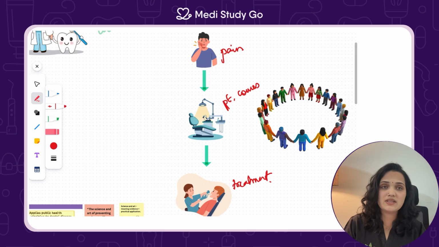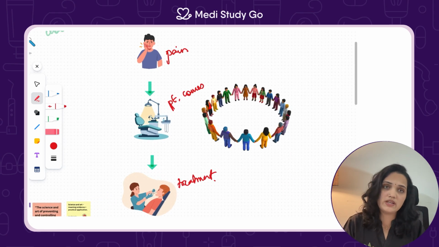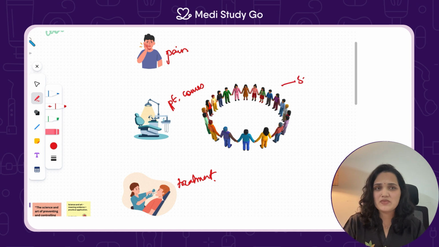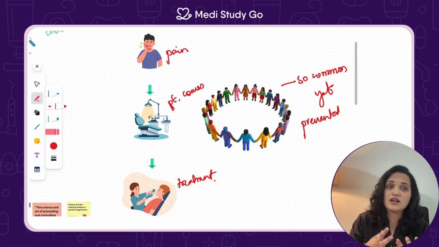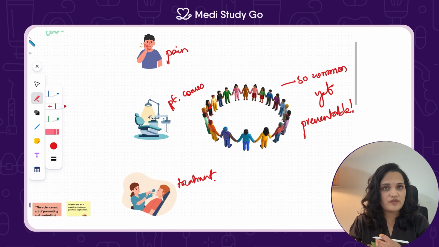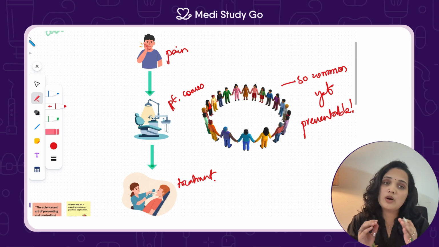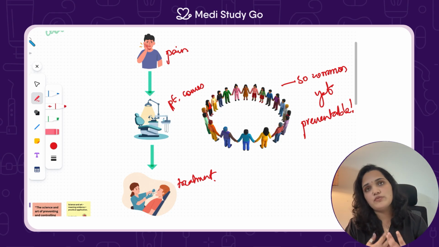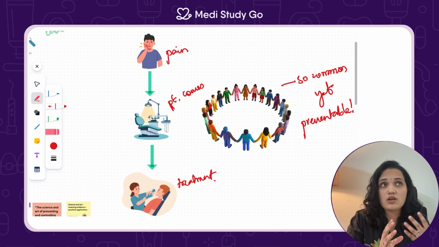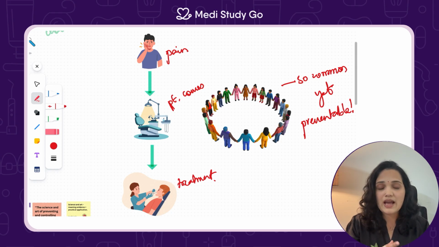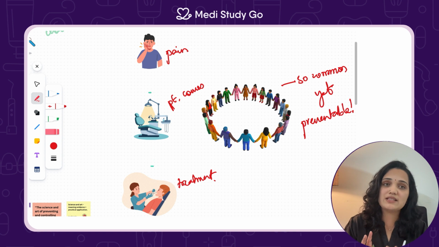Whether it's caries, periodontal disease, or oral cancer, they all develop very slowly, and they affect all communities. They carry a lot of economic burden, and they affect the quality of life of a person. So from this, dentistry started evolving. The focus shifted from an individual to a population. It shifted from curative practice to preventive practice. It shifted from the basic drilling and filling into controlling the disease pattern. And this shift is what created dental public health.